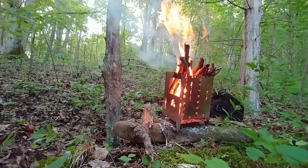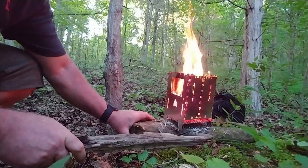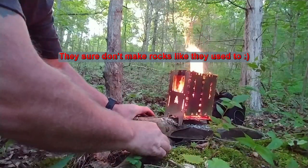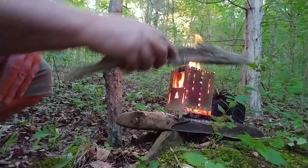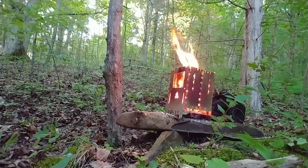I'm actually going to pause this and I'll bring you back in a minute. My stove is sitting at an angle. I need to get it kind of leveled. Look, my rock broke. Well, we're going to use the rock to prop this up then. Just like that. A little wobbly, but we'll make it work.